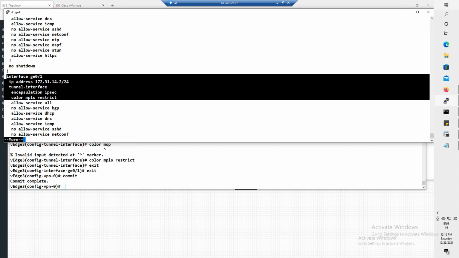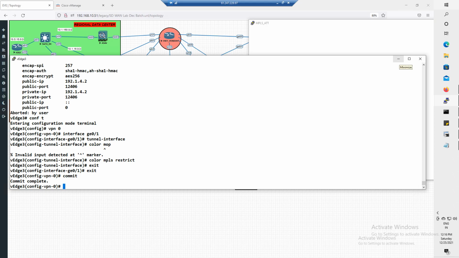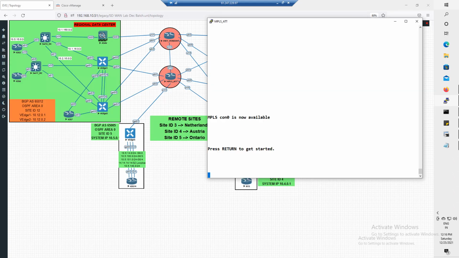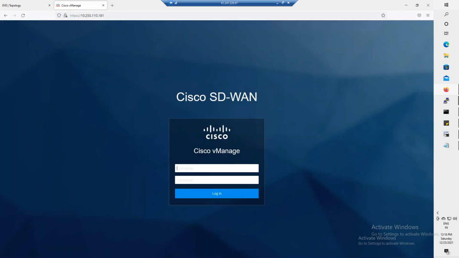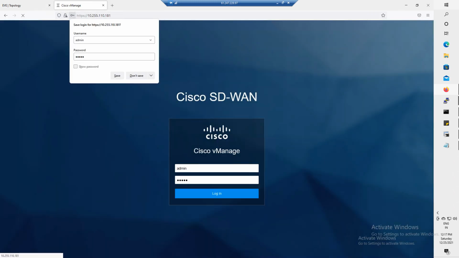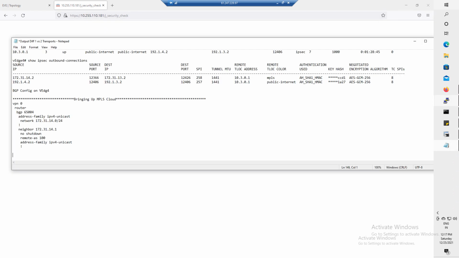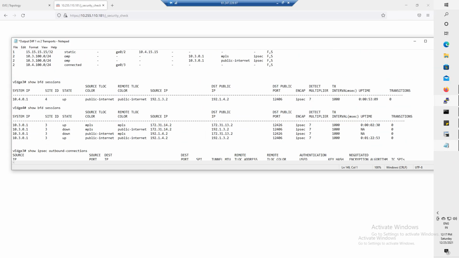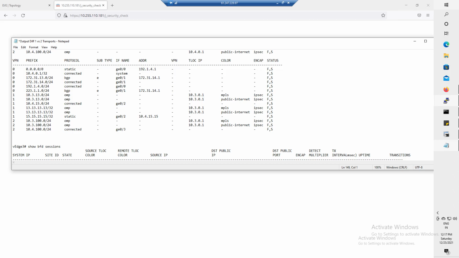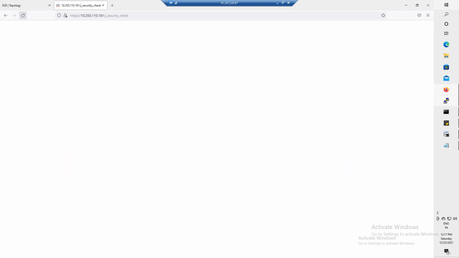Now I need to show you some more things. So let's go to vManage, admin. Many times people ask me, Piyush, okay, now we have 2 paths. Let me open up a routing table. Let's say now VH4 knows that to reach 13.13.13.13, I have 2 T-locs. So which T-locs are used? Let's check it.